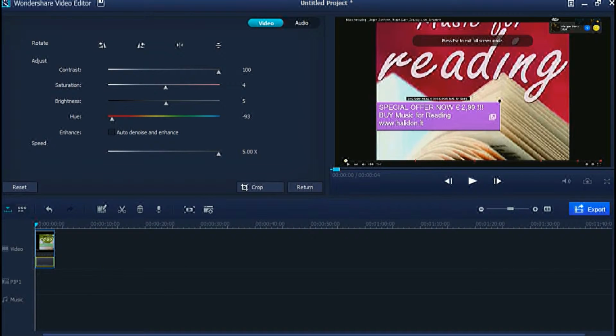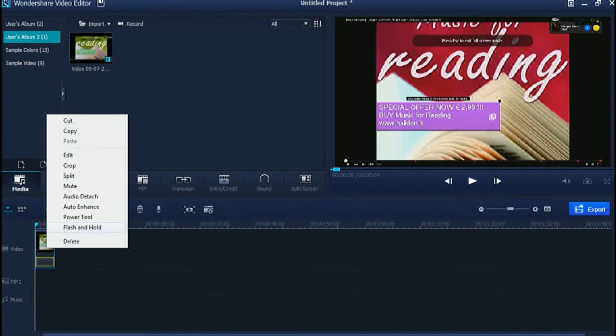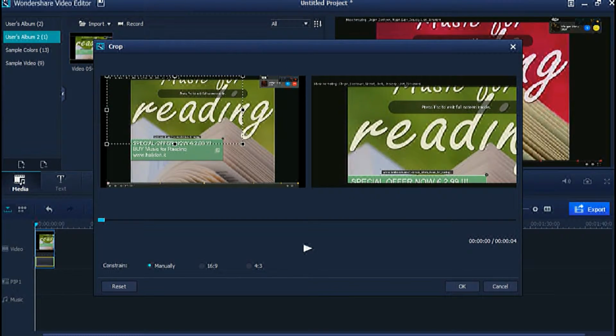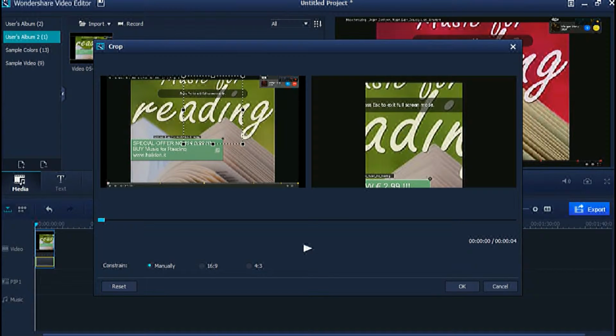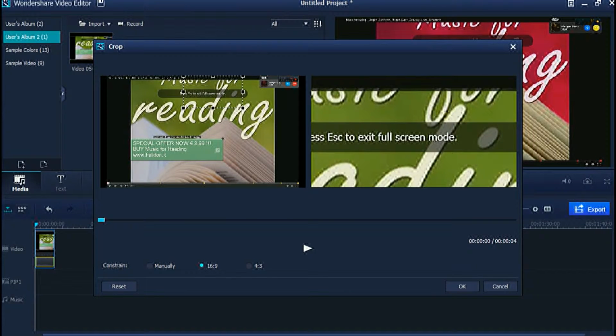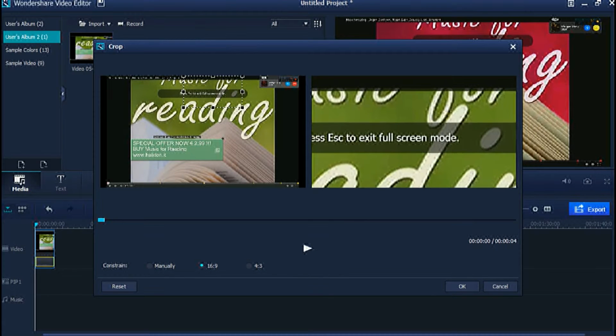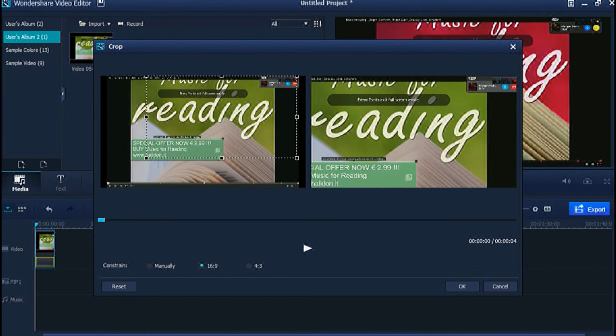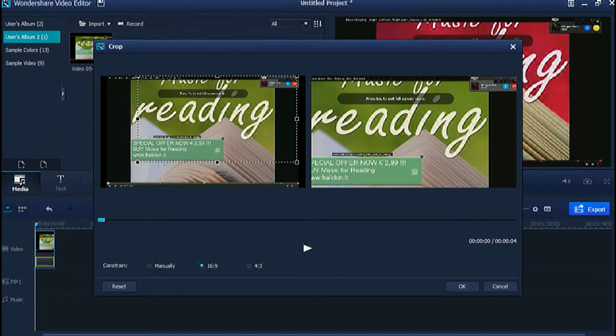You don't have to go through edit for this. You can just right click and press crop, which I usually do. This you can zoom in on the images. And don't worry if you're trying to make videos and you have this black line here, because all you need to do is come down to the bottom and click this 16:9, and that changes so you don't have any black lines around. But I obviously do here because that's actually a part of the video, and it is not mine.